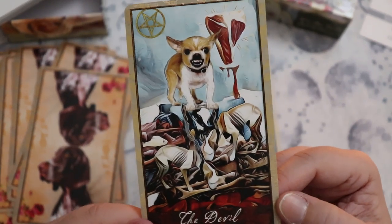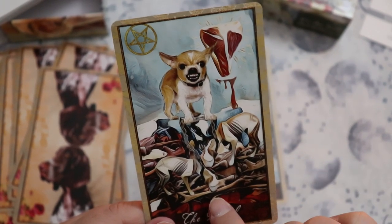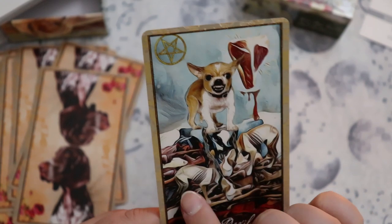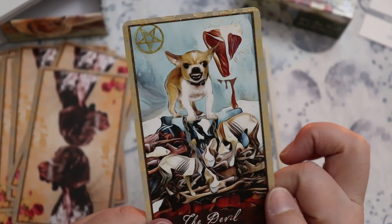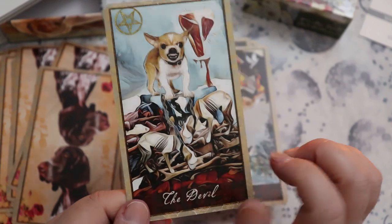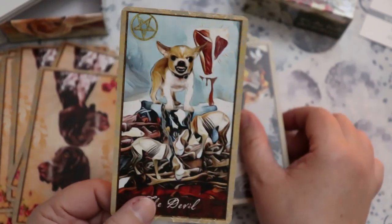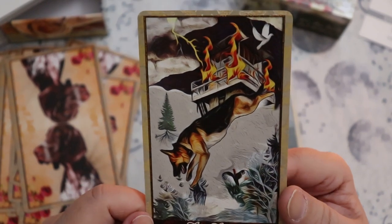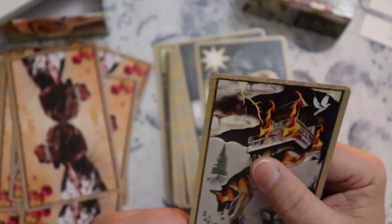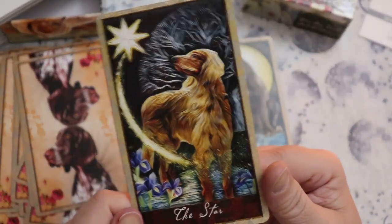The Devil — I love this little chihuahua. These other figures look very bony and ribby, and you get this idea that this dog is keeping them subjugated, misusing his power — but those doggos could run away from him. He's probably smaller than them, just got them all scared. The Tower — we have a burning home here, almost like a fire watchtower that's burning, and this dog has had to leap out of it — a German Shepherd. And the Star — I love this card, though I'm suddenly having a blank on the breed.